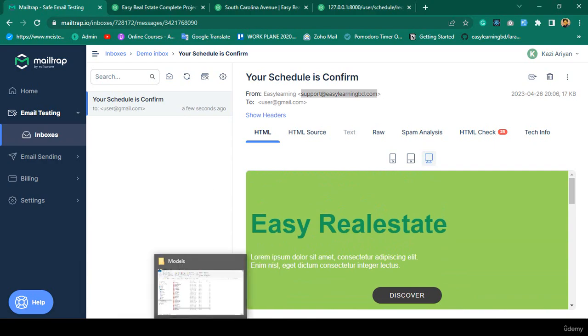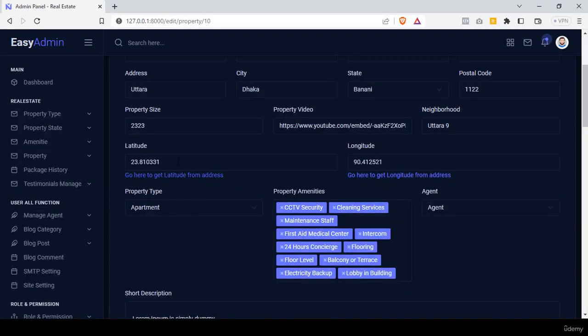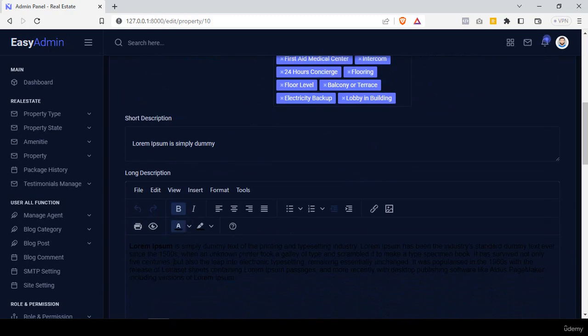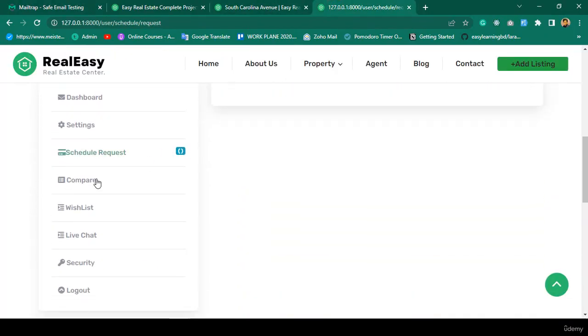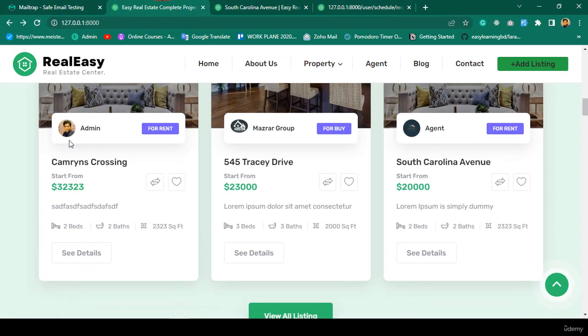So as I told you, I have covered so many functionalities in this course. Now our property is totally dynamic. Here it is successfully visible, and from here you can compare this property. If you go here, you can see all our properties. Now if you want to add it to the wish list, you can see it now successfully displays as added to your wish list without loading the page. And if this property is already in your list, like I have already added it to the wish list, and you try to add it again, then it will display that this property is already in your list.